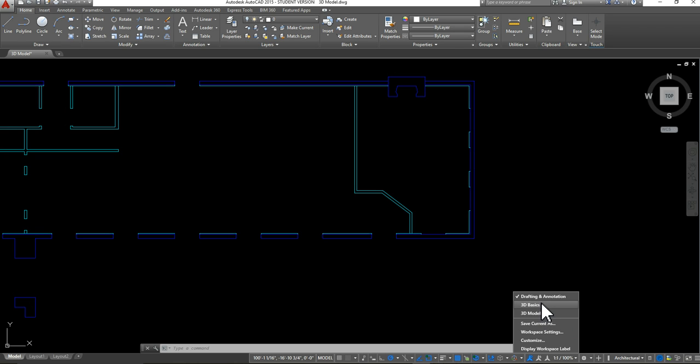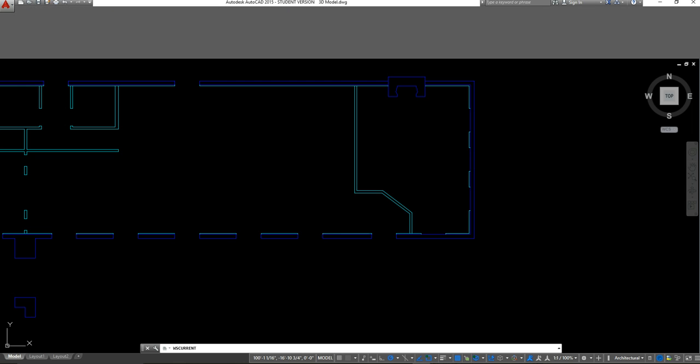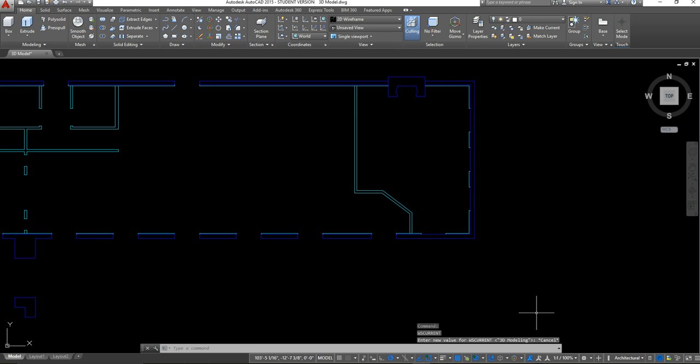In class, we went over briefly the 3D basics, which is just the basic tools that you guys are going to see when you move into the more advanced portion of it, which is the 3D modeling. So we're going to go ahead and start with the 3D modeling since we kind of got used to the basic tools that we will be using in this actual space. So I'm just going to click on 3D modeling and allow AutoCAD to switch over for me.